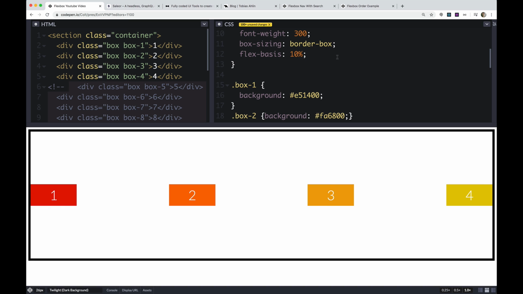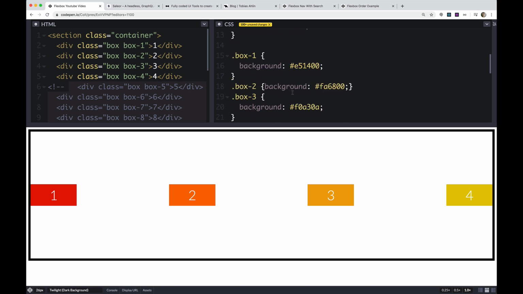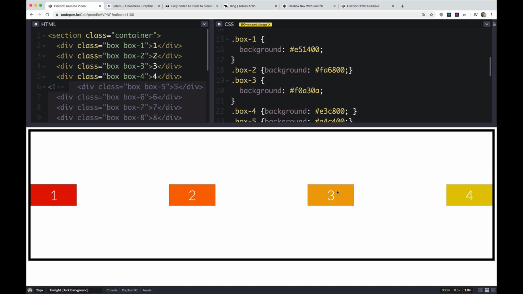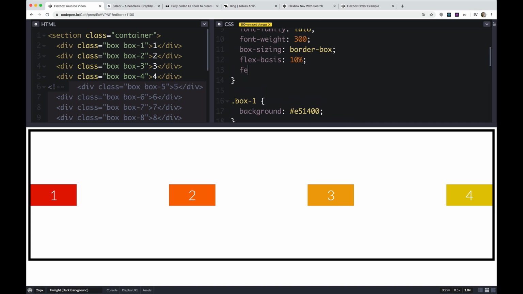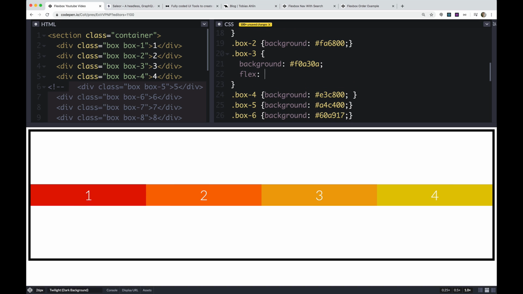Sure. And then I want to set all of them to flex grow. I want them to take up the same amount of empty space, except for this second one, or maybe the third one, since I've already indented this here. I could just use flex, the shorthand, and set that to some number. That will be flex grow. And then I can call one out here with flex of 2. And there we go. That is flex grow.